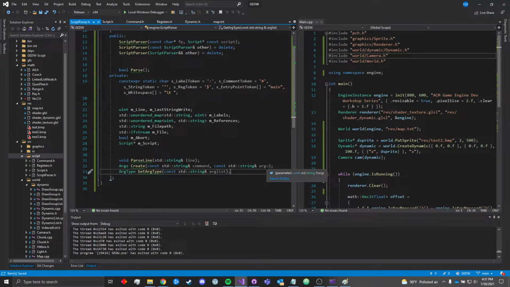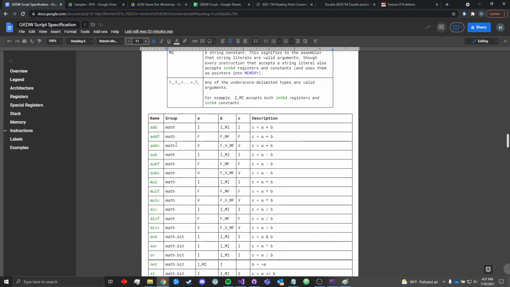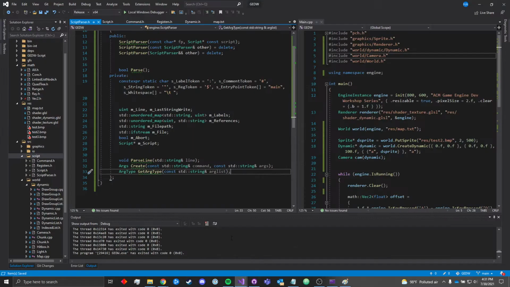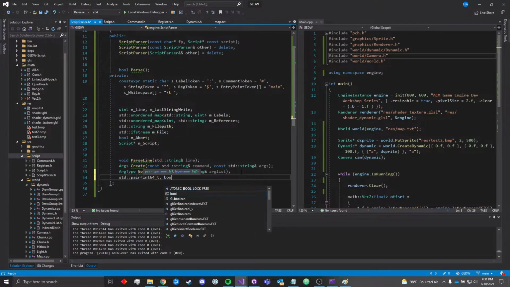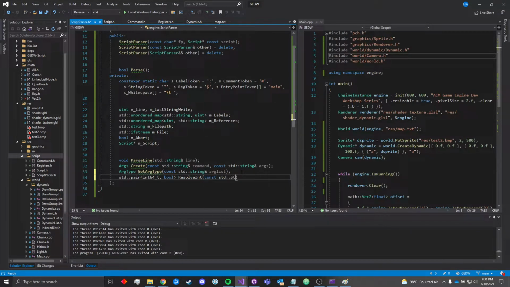It'll go through and parse each one of those and figure out if they are the right types. So if I pass a float register as the first argument to the add v instruction, it'll say, hey, float is not one of the valid ones here, so I'll throw an error. Then we'll have a weird method called resolve int, which will take a string and turn it into an integer value.